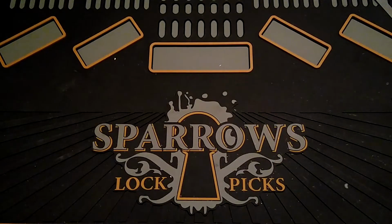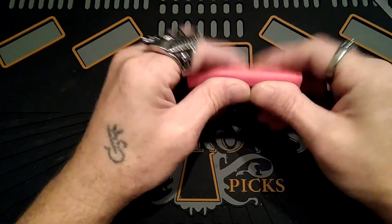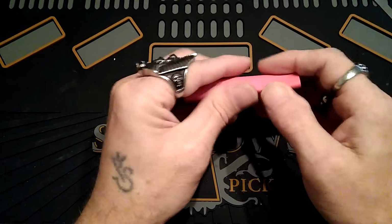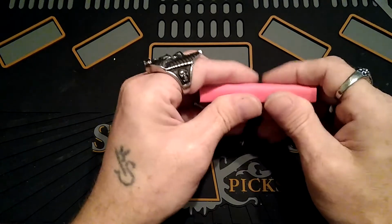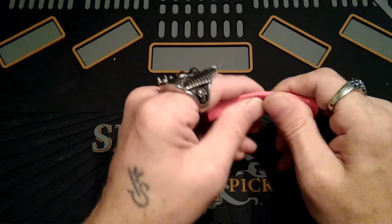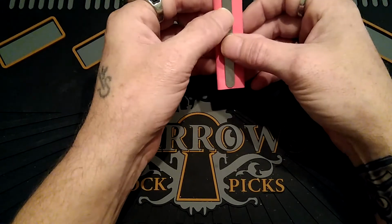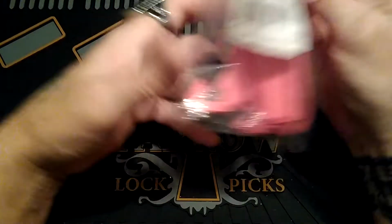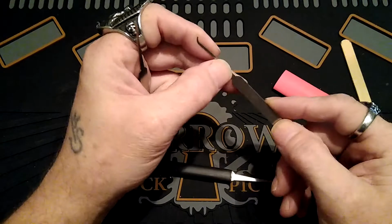Alright, next thing we're going to do is this marine grade shrink tubing that I got. It's a little big. This is 1/2 inch tubing, shrink down to 1/3. It's a little big, but what I do is, it came in, I think it was 2 10-foot rolls, and as soon as I got it, I took both rolls and cut strips to size. You can see, got these all cut down. 1/2 inch 3-to-1 shrink tubing. Oh, they were 4-foot tubes. Oh, they're from my SS Dev.